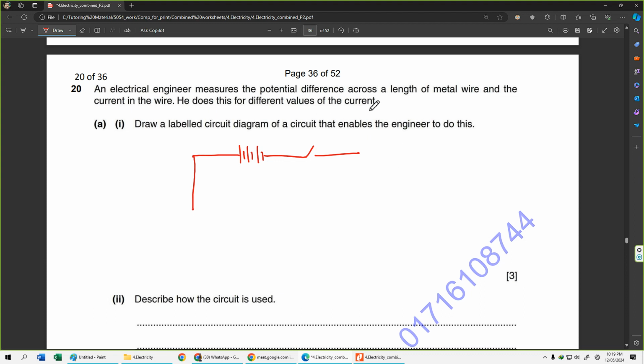Well, in that case, this filament, this metal wire is going to slowly heat up. It might not burst, but you will not be able to measure the temperature of the wire at a fixed temperature. So the effect of temperature would be messing up your data if that is not an aimed requirement for your experiment. So battery, switch, and then we're going to draw one piece of wire. Let's say a length of metal wire. And length of metal wire দেখানোর সবচেয়ে effective system যেটা তোমাদের সিলেবাসে আছে, draw up a thick wire. So make it thick by your pencil, just like that.